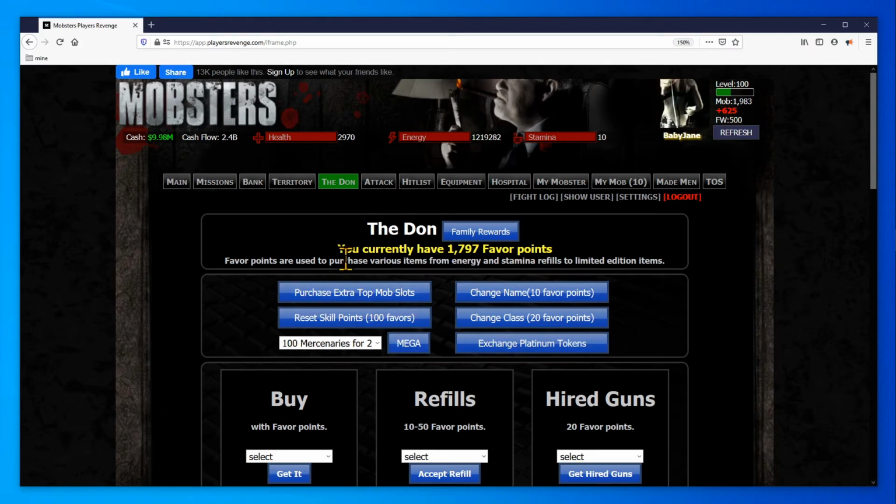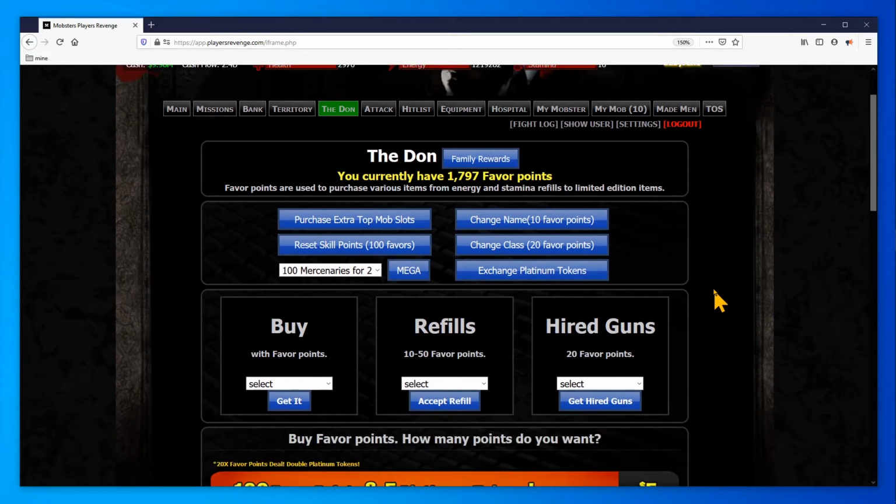Right here is telling us that you currently have 1,797 favor points. Okay, we use favor points to buy primarily equipment. Now it's telling us here that we have that much. Let's go over some of these buttons here.